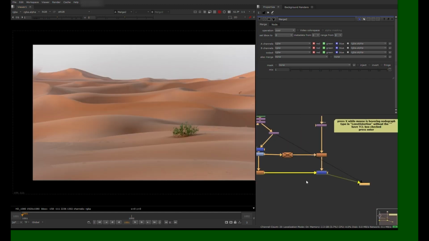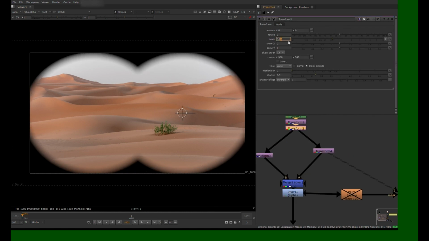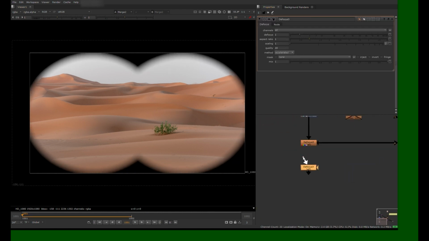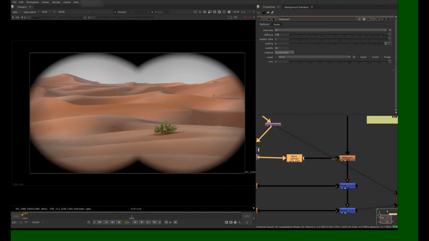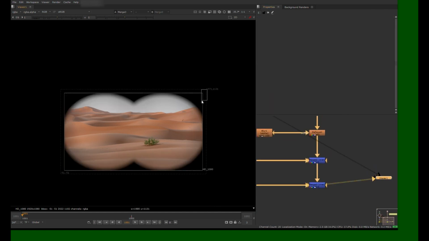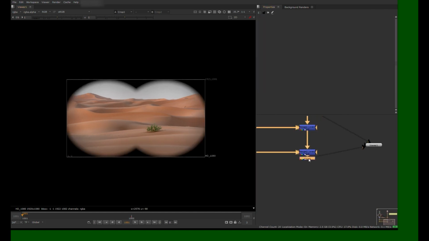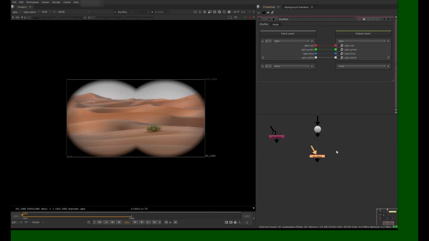Create another defocus node and set its value to 40. Plug it underneath your shape and merge the result over your distorted image. Last defocus node I promise, value to 250 and merge it on top. Now our bounding box is a bit out of control, so let's add a crop under the lens distortion and the merges. We are adding chromatic aberration now.